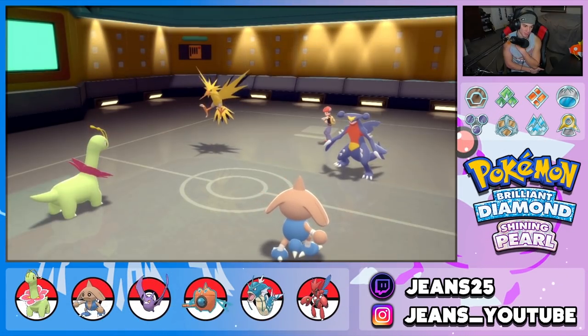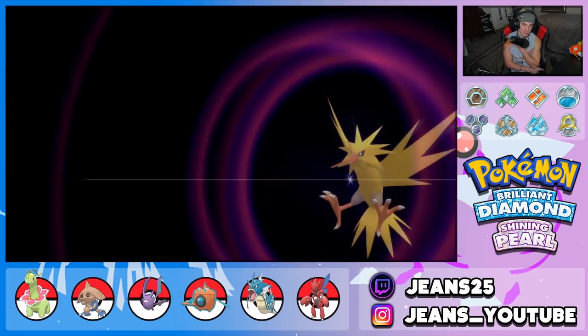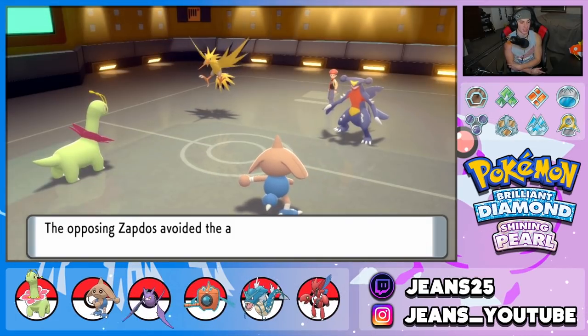Hitmontop survived. That's lovely. And what's he going for? A Discharge? Hyper Beam's coming in here. Is that going after Meganium, please? Meganium, eat that up. Your house. Your truck. Loving it. Leech Seed comes in here.